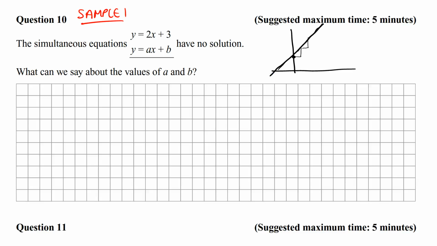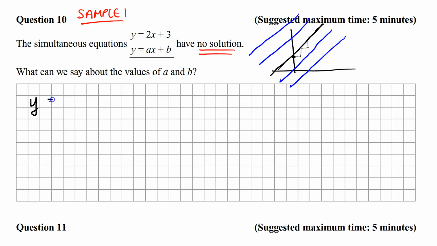Now, if these equations are to have no solution, we need any line which is parallel to that line. If a line is parallel to that black line that I've drawn already, that means there will be no solution because those lines will never ever meet. So in order for lines to have a solution, they must meet at some stage. If they're parallel, that means they have to have the same slope.